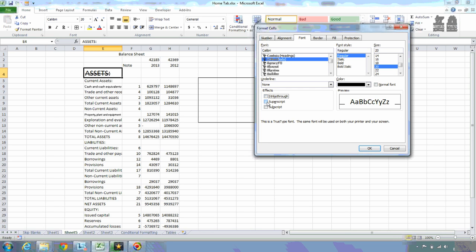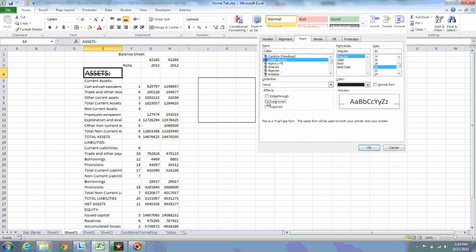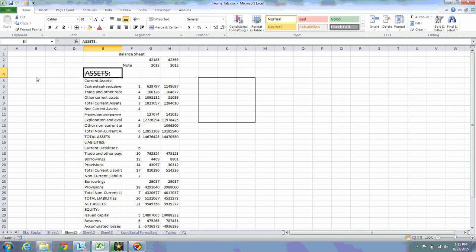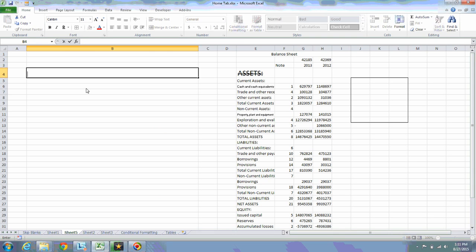Right? This is called superscript, this is called subscript. What is the difference between superscript and subscript? Now I am going to type a word. I would like to type 1st January 2015. Generally, the word ST should be superscript here.